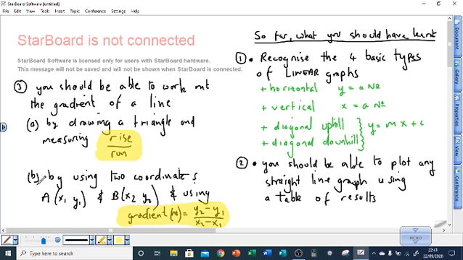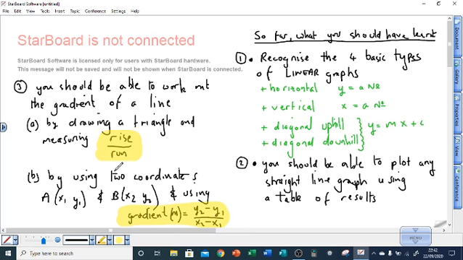The other thing that you should have looked at today is the general formula for the gradient. We're going to quickly talk about this today, and hopefully we might almost have finished everything you need to know about straight line graphs, either after today's lesson or the next lesson. It is everything you will need in your armory to be successful and get a level 5, if that's what you're after. This formula is going to be needed to do some of the questions later on.